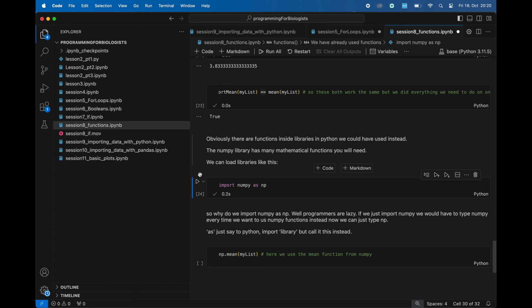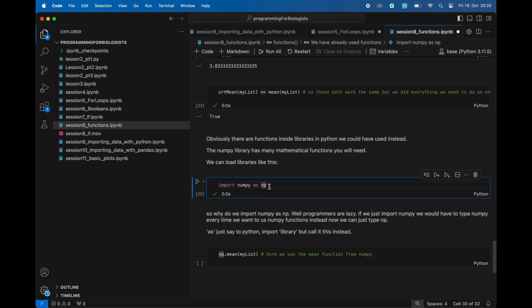So what you can see here is that I'm importing numpy. But I'm doing something a bit different here. I'm saying import numpy as np. What I'm saying is now basically assigning this library to this name np. And this means that when I type np, it's giving me access to the numpy library.